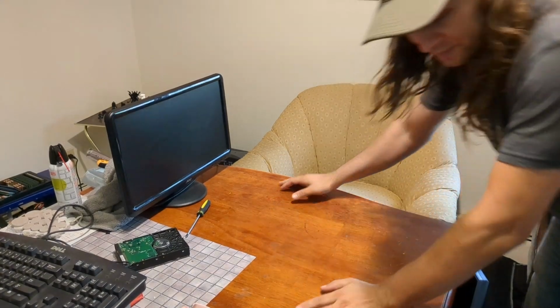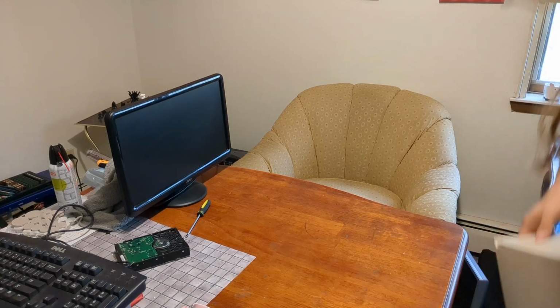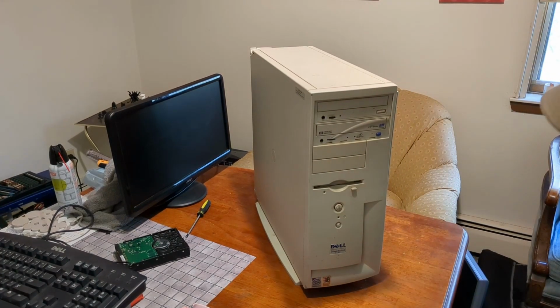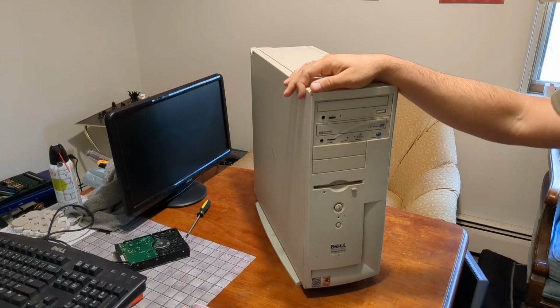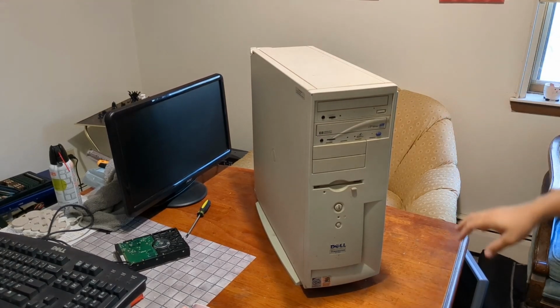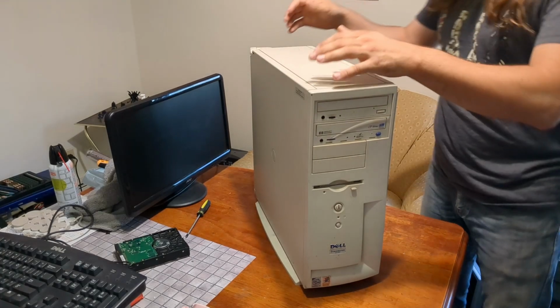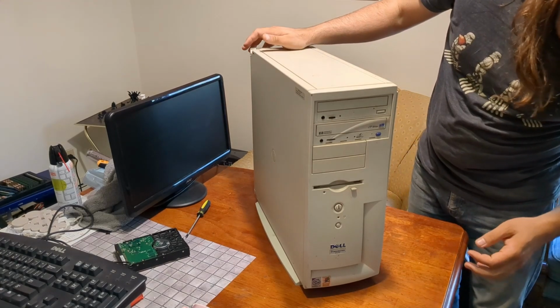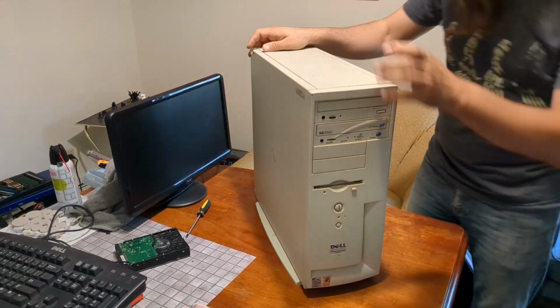We have a treat today. What do you think of this? Look at that, a Dell Dimension V400. I can't actually find a whole lot of information about the V400. Seems to be like a V440, other stuff like that, but not a V400. So this must just be like a series name.